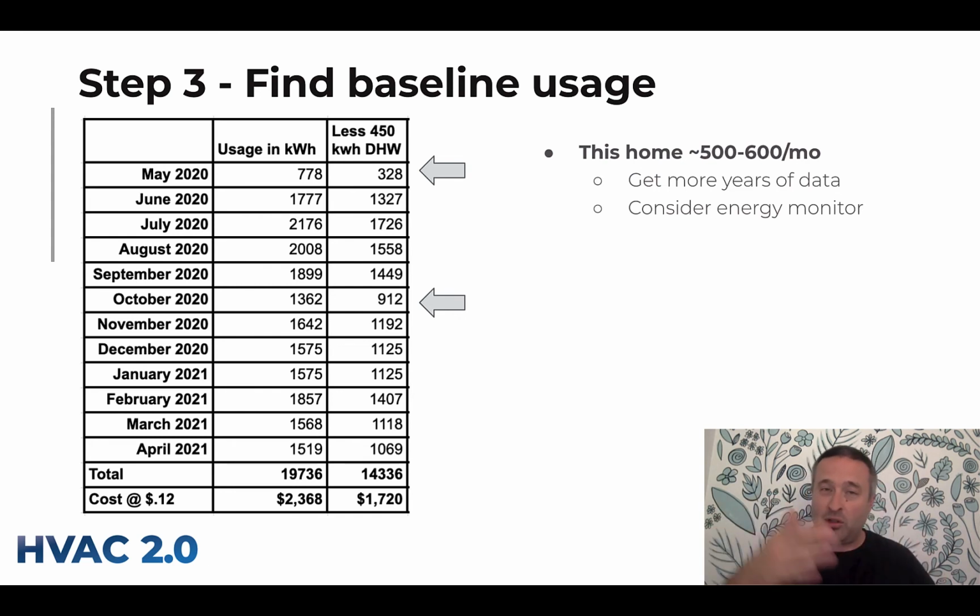And if you look at 2 or 3 years worth of energy bills, your certainty level is going to go up quite a bit, which is important when it comes to sizing the HVAC, which we'll get to in a little bit. The other thing you can do here is consider an energy monitor or suggest an energy monitor to them, particularly if they have a weird load like an EV or a hot tub.